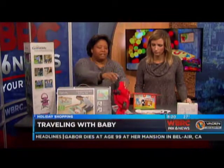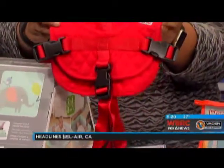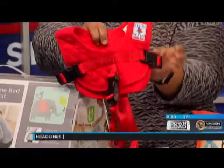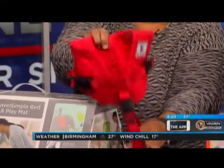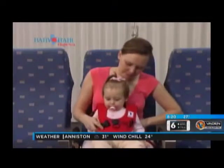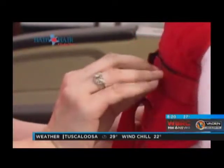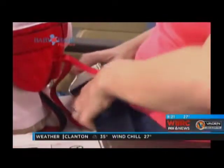This is a flight vest. If you're flying with an infant, you can carry them in your lap, but with this flight vest you're actually able to hook it through your seat belt so that if there's turbulence or anything like that, the baby is attached to you. There are many cases where a baby might fly out of your hands because of unexpected turbulence.